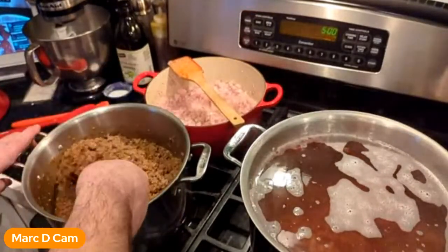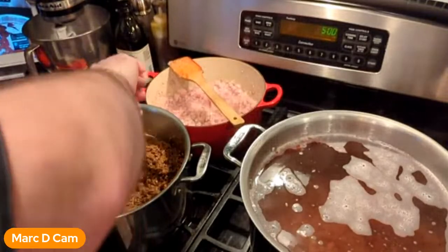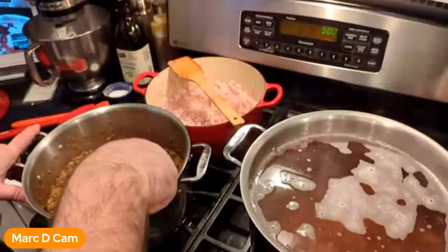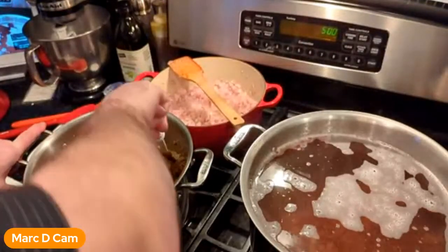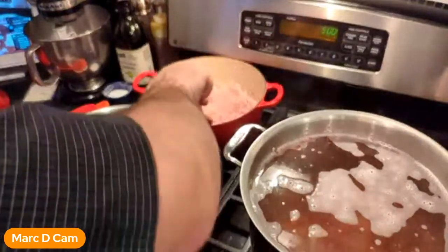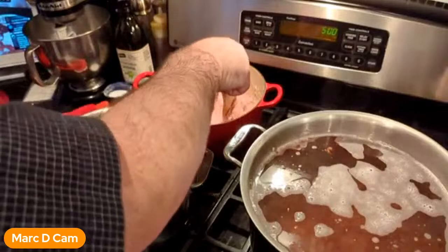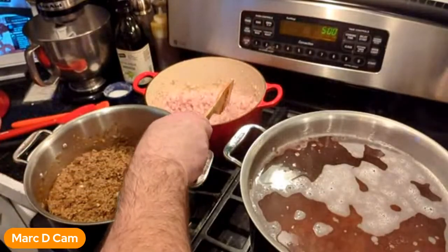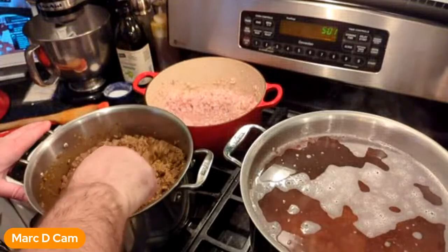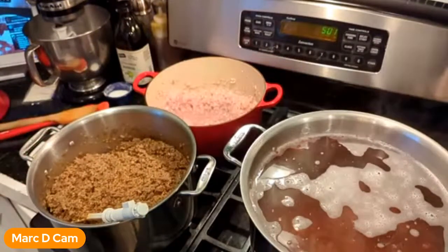So I'm just putting my alcohol in there, which I love. I don't drink anymore, really, but well, this ground beef is looking pretty good, and these onions are reducing down. So the idea is you get your onions, so you don't even know the onions are there, but you get the flavor of the onions. That's what you want. I hate that texture of a slimy onion, but you want to have that flavor.